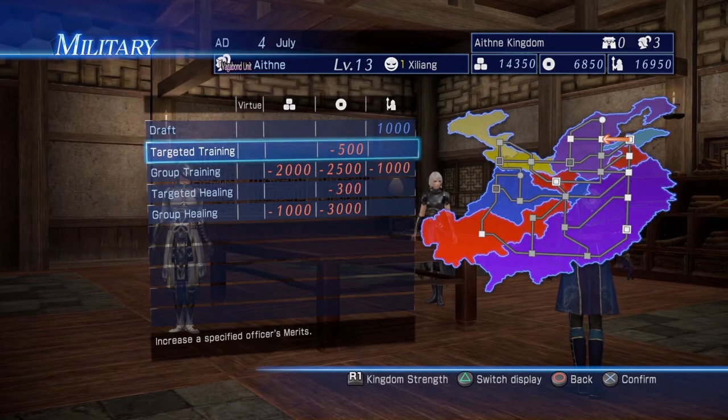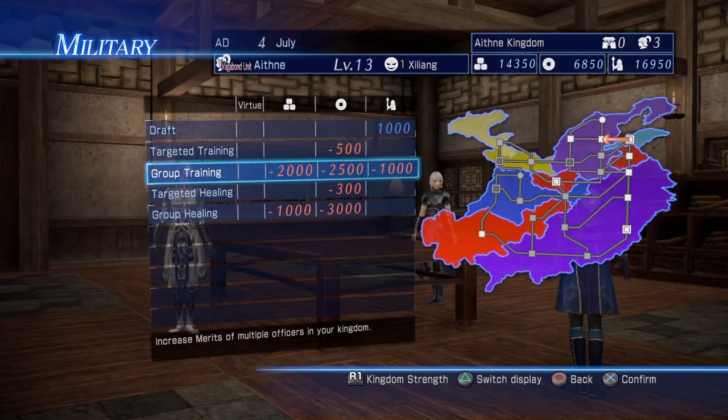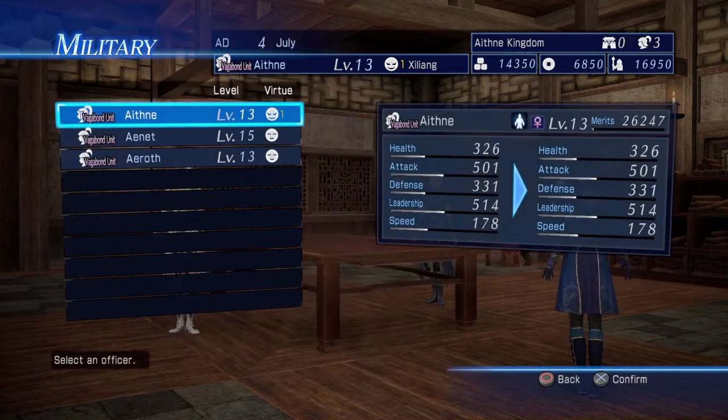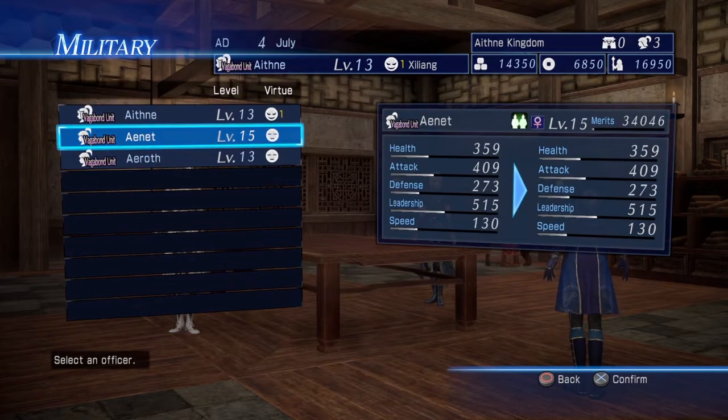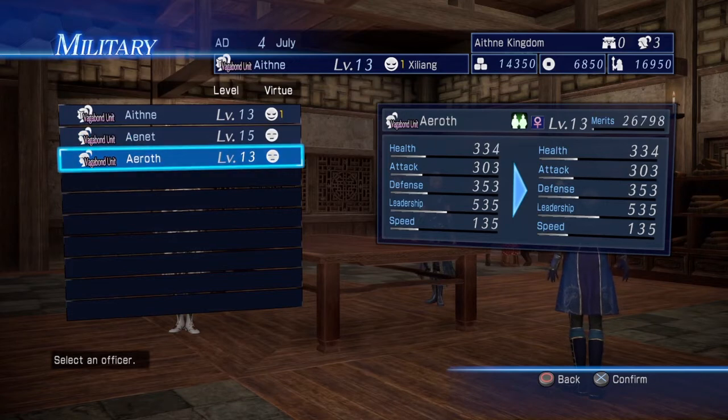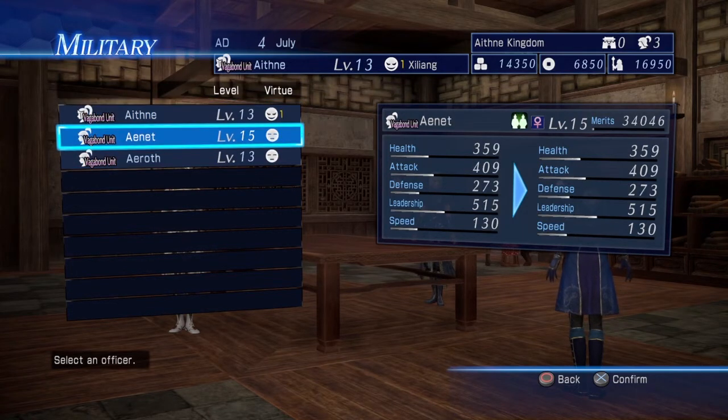Targeted training is going to basically level an officer. Group training levels all of your officers. Or actually, I think it's just multiple officers. Yeah, no, it's all of your officers, sorry. Targeted healing means if your officers are fighting too many battles, they get exhausted, they get tired. Targeted healing picks one of them, and then group healing, I think, picks many of them. Let's see. Their stats go down the more they fight, but as you can see right now, none of our officers are suffering from that at the moment.